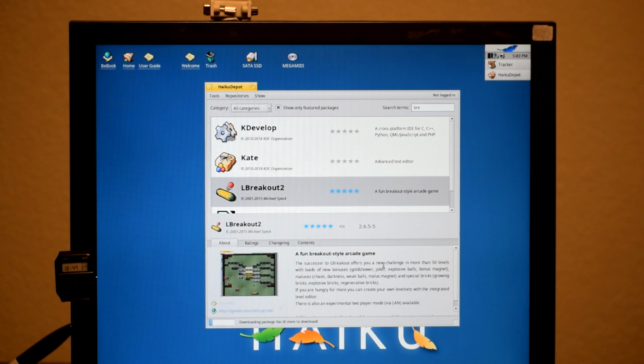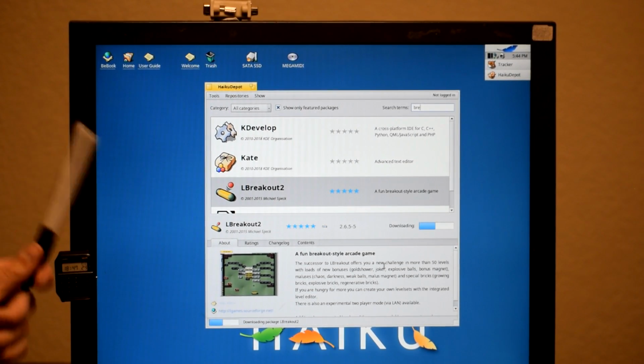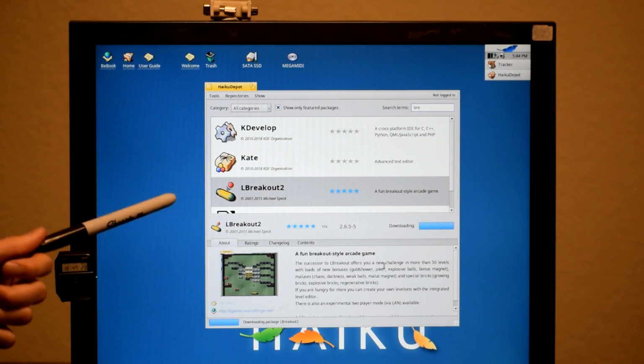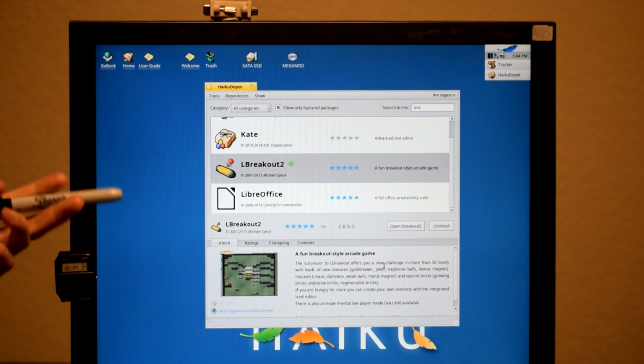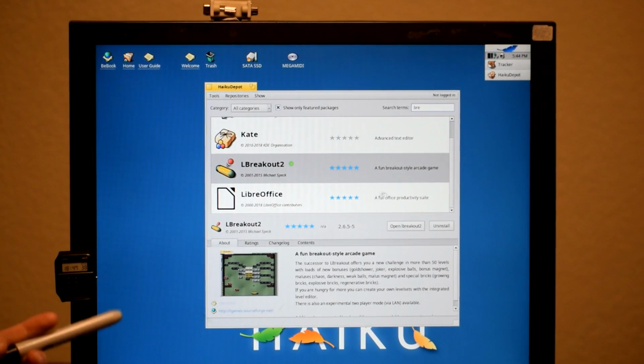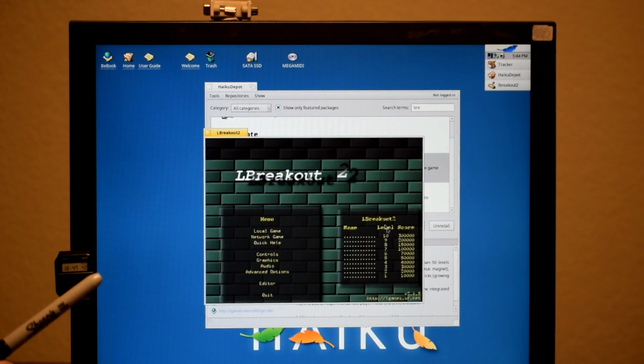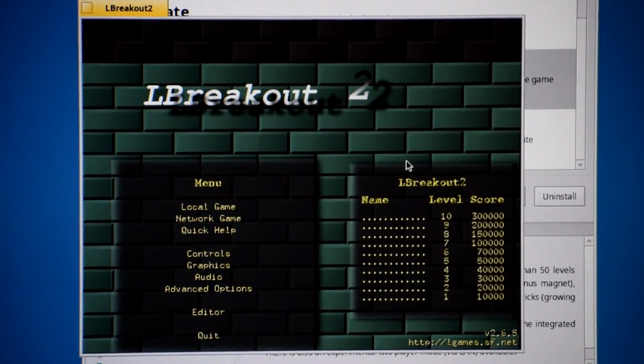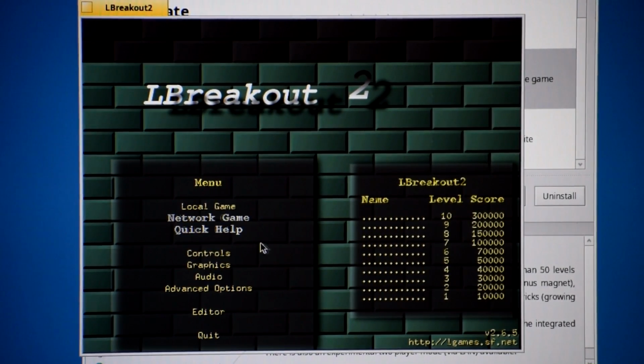See, now it works, since I restarted it. I like that. So for those of you who are familiar with different Linux systems, a lot of the time, if you don't want to manually install stuff, you got to use the repositories, use a package manager like this. So now it's giving me the option to open the game, and there it is. Now, as for things getting ported to this, they just recently, as of 2018, ported LibreOffice, so that's why I downloaded that. Or I'm gonna download that.